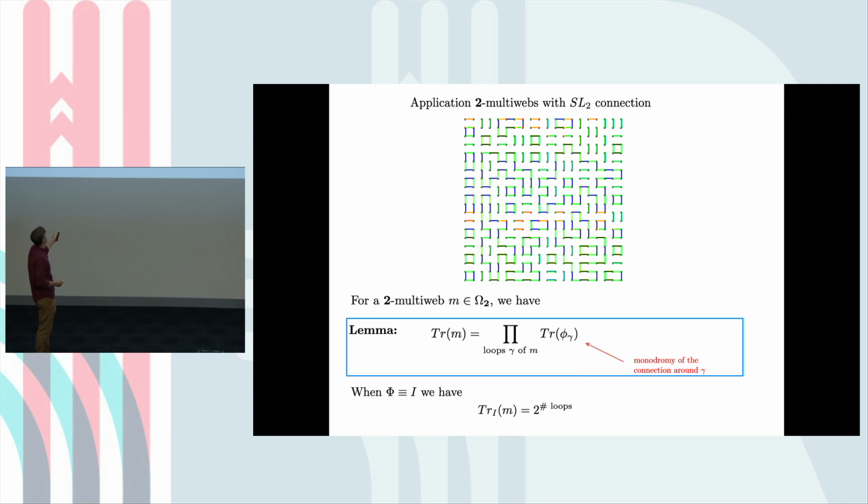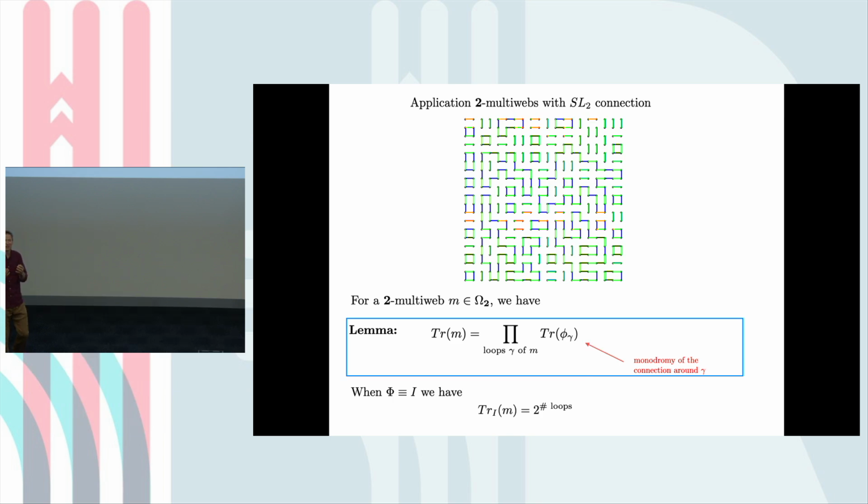That's the trace of the monodromy of the connection. And for SL2, it doesn't matter which way you go around because the trace of the matrix and the trace of the inverse are the same. So the loops don't have to be oriented. That's the theorem, and it's not very hard to prove. It's similar to the proof we gave in the example. The trace contribution from a doubled edge is just 1. It's like the determinant of an SL2 matrix, and it gives you 1. So you only count the non-trivial loops in this formula.